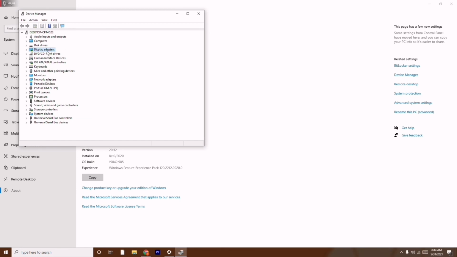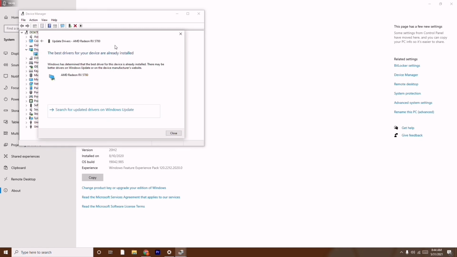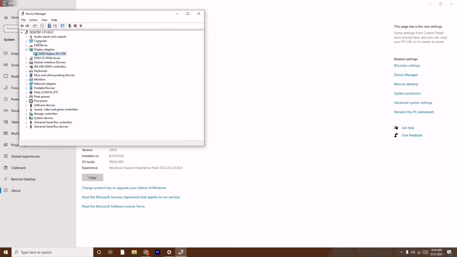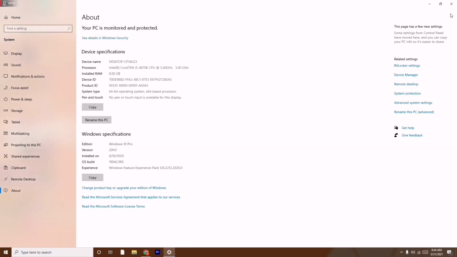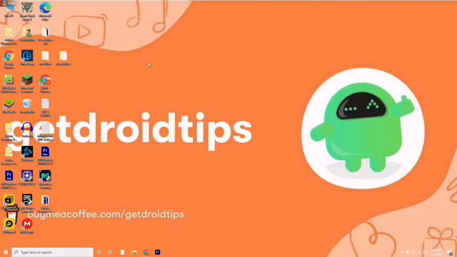I know you guys know how to update the drivers. Just right click on the respective one, go for Update driver and search for the drivers. As you can see, this one is on the latest version. In the same way, go for display adapters, network adapters, and even the keyboard as well as the mouse. After trying this step, do a normal restart and try to open the game, and most probably the issue will be completely fixed.